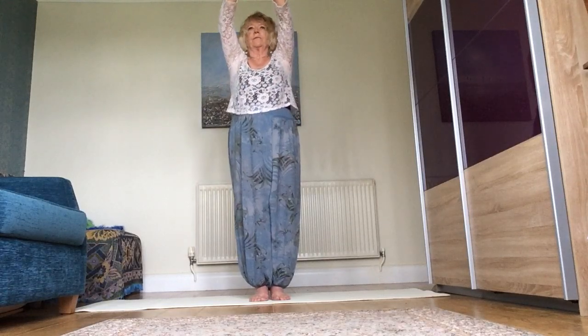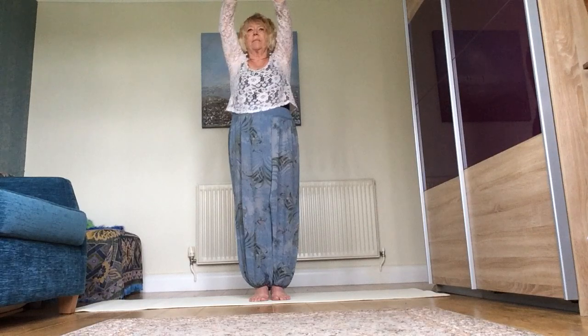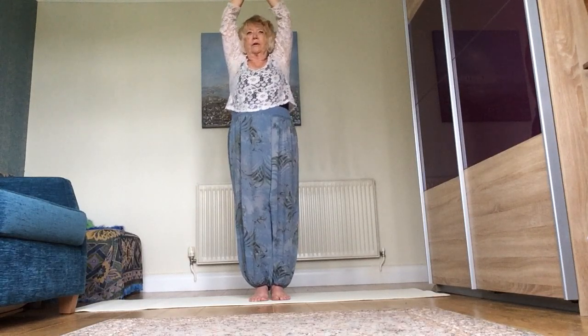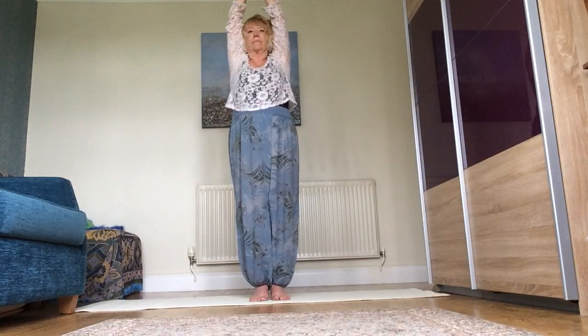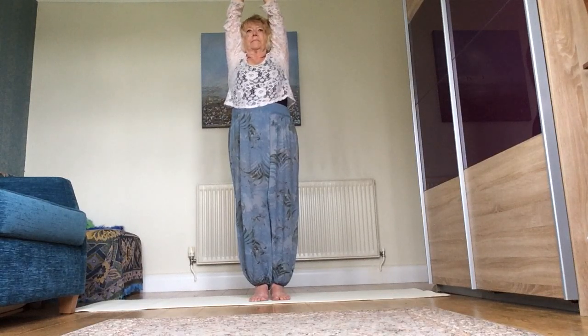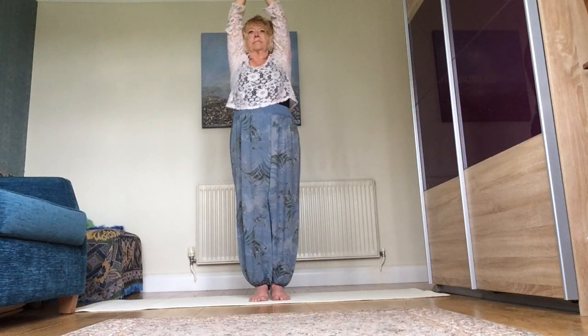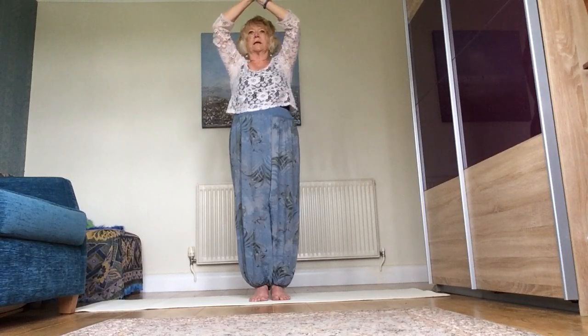Full stretch up, feet close together, parallel, hands in the prayer mudra, Anjali mudra. Think about alignment, hips level, shoulders level, crown of head facing the ceiling. Slowly release the hands down.